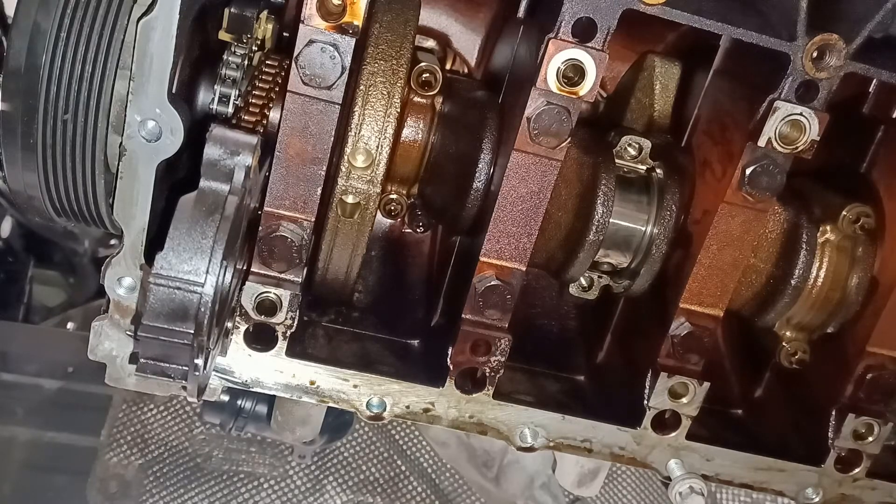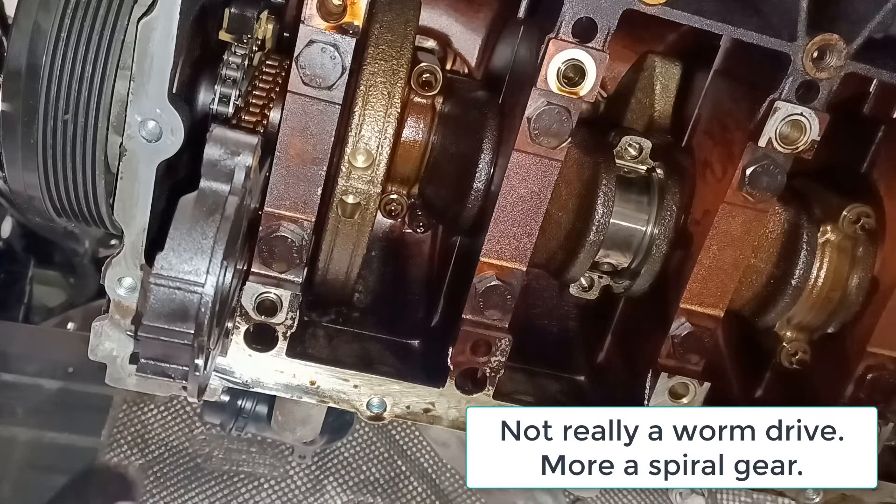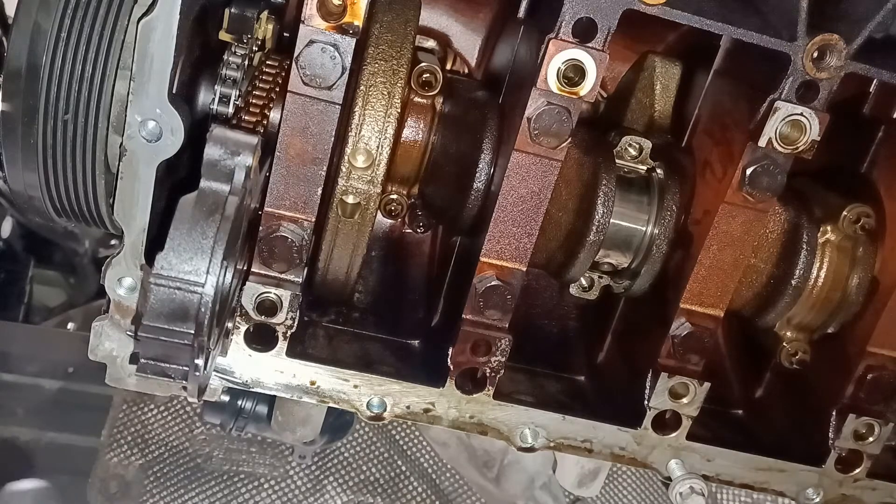It was a Ford 100E side-valve engine. I took the thing apart, put it all back together, tried to get it to start. It jammed, and me and my friends rocked it in our drive because we thought the starter motor was stuck. Eventually there was a loud grunching noise — the oil pump had seized. It was driven off a worm drive off the camshaft, and it stripped all the gearing off the camshaft and off the worm drive. The oil pump was at one end of that 90-degree shaft and the distributor was at the other.